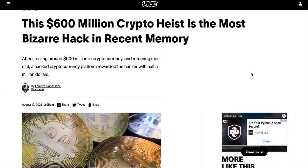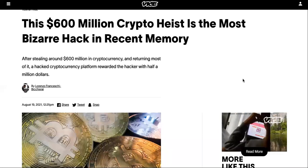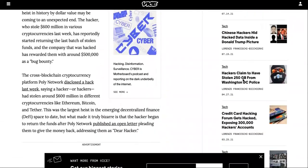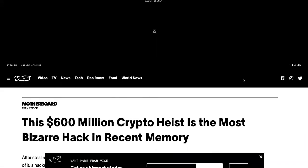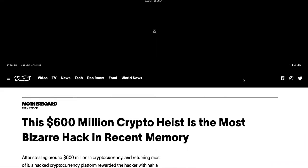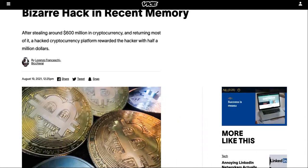I know you saw the recent news about the $600 million crypto heist, which proves there's no safe way to store your crypto online. There's only one place that you can store your crypto that will be safe. Watch this to the end and I'm going to show you how these crypto wallets are literally robbing you and how they make money off of your transactions.